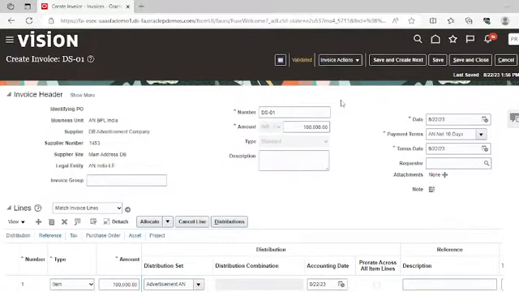You can see here we haven't selected the payment term, A and net 10 days that we have created for this business unit, and now I have clicked on validate and this invoice is validated. This is how you can create the distribution set.